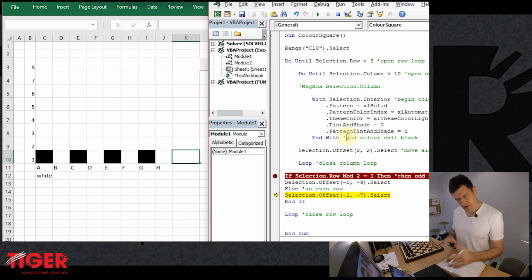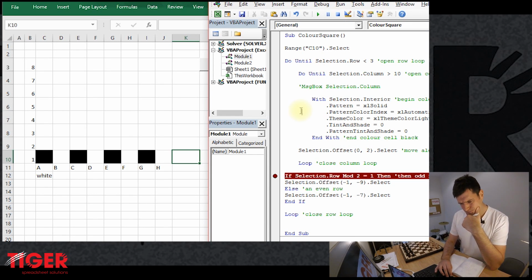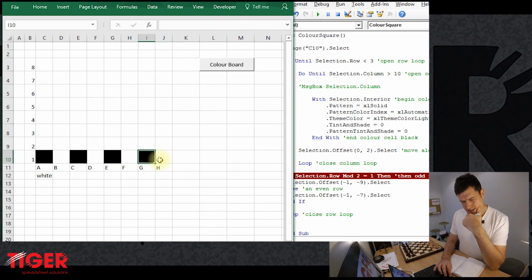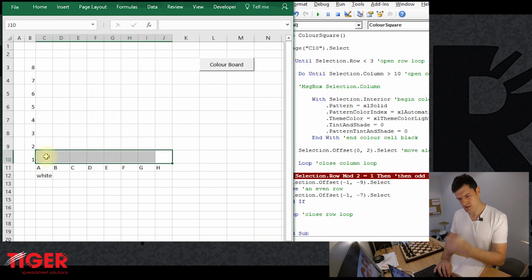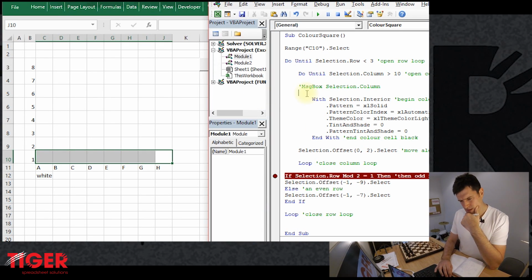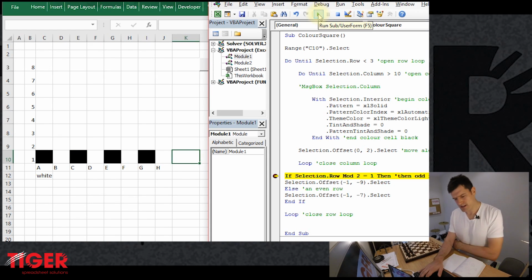Don't worry if you're not following this, it should become clear in the end, and I will of course make this file available online for you to download and work with. Anyway, I've just put a breakpoint in here and then step through the code, to try to understand what's going on here. Okay, so play the code to there.